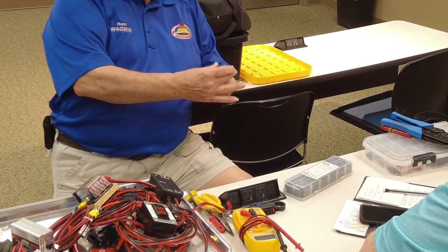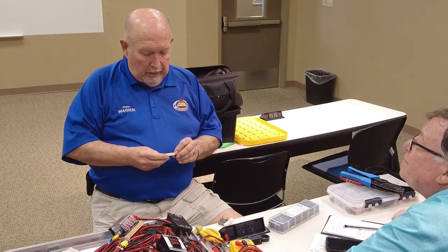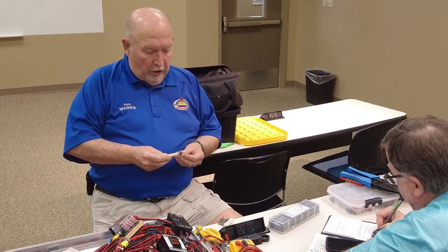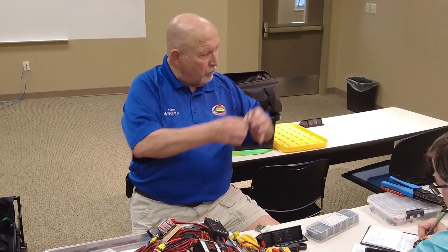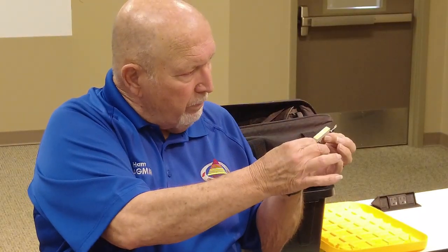Or if you got a little more higher amperage, that's a 30 amp full bridge rectifier. Okay. This is half of a bridge rectifier. Alright, the load goes right there. 12 volts comes in right here. Battery hooks up right there.